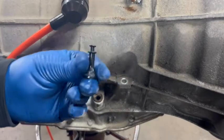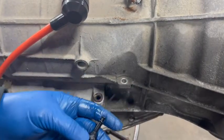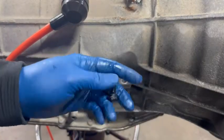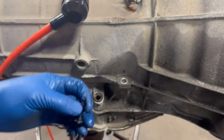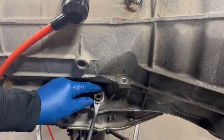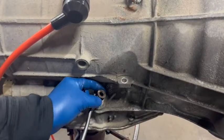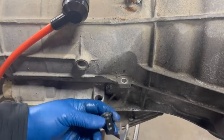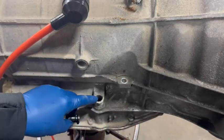If this is the only thing that came out and you're wondering why you can't get fluid down in there, it's because this is not the refill plug — this just releases the refill plug. The refill plug is actually this part right here that is frozen down into the transmission. You need to get the whole plug out in order to get fluid back into the transmission.